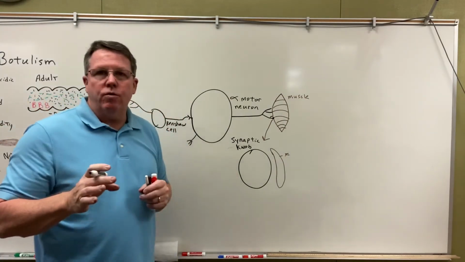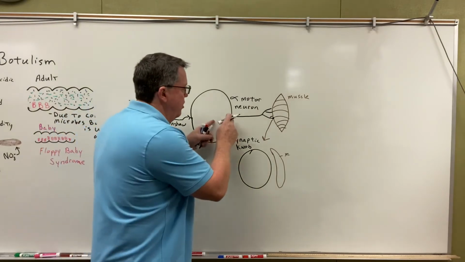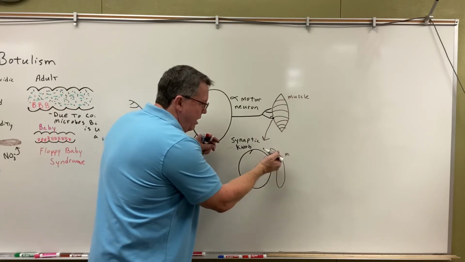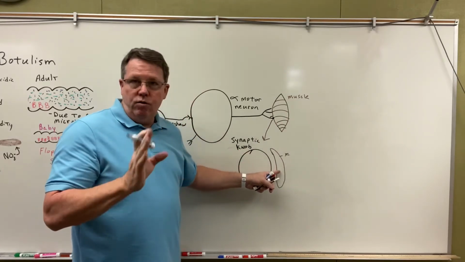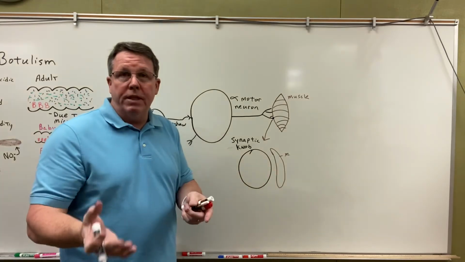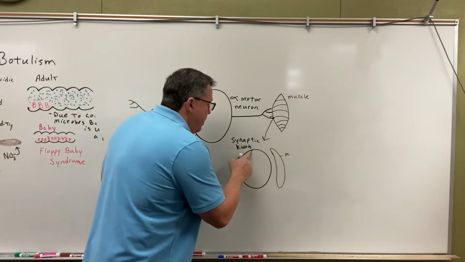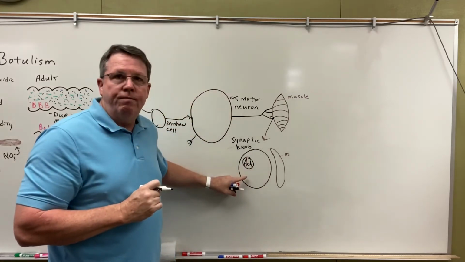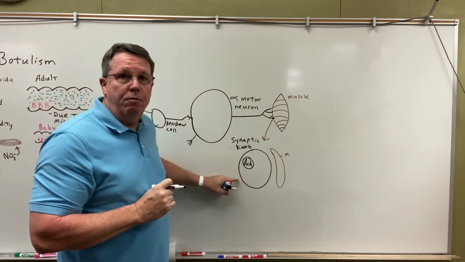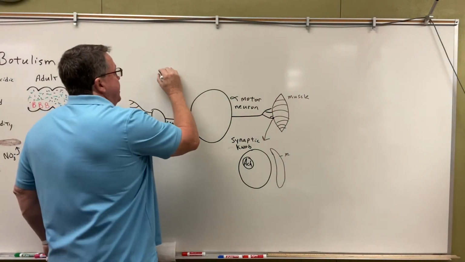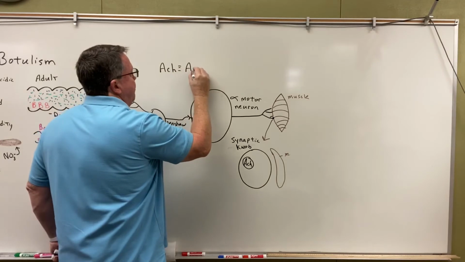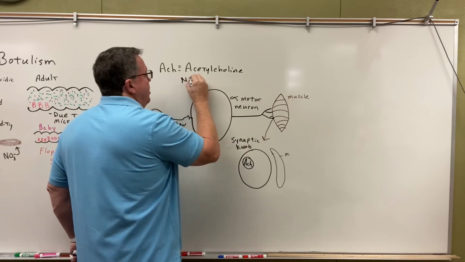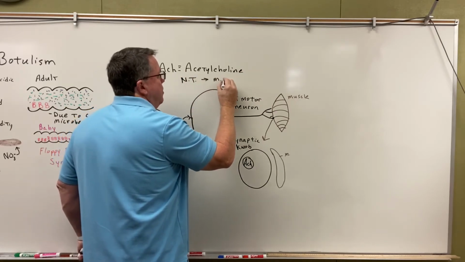Inside of this, we have a neurotransmitter. What neurotransmitters are responsible for is, as my impulse comes down and gets to here, the neurotransmitter will cross this little gap and carry the signal onto the muscle, and then it will make the muscle contract. When it comes to muscles, that neurotransmitter is called ACH, and it's going to be inside something called a vesicle. A vesicle is made up of the same thing as the cell membrane. ACH stands for acetylcholine. So acetylcholine is a neurotransmitter that's responsible for muscle contraction.